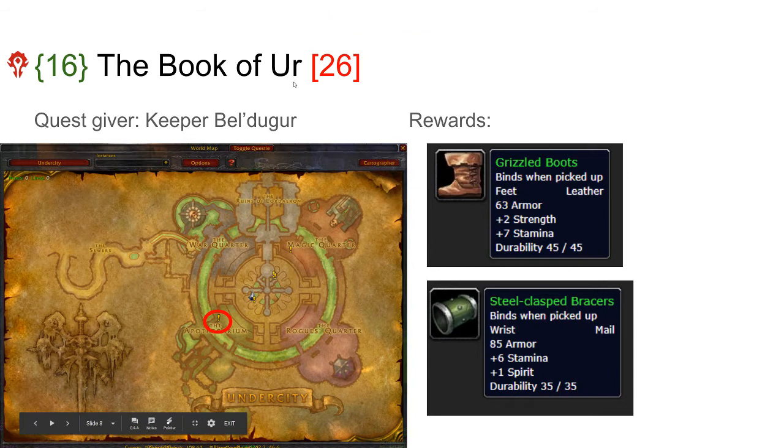Next quest is the Book of Ur, which has a required level 16, Horde only, and the quest level is 26. The questgiver is Keeper Beldugur, and he's located in the Apothecarium in Undercity. He's quite close to this bridge here. The reward for this is Grizzled Boots or Steel Clasped Bracers. They are both decent rewards, but nothing fantastic. For the quest, you need to loot a book in the same room as the boss called Fenrus. Ask your dungeon mates if you're unsure of where the book is located.